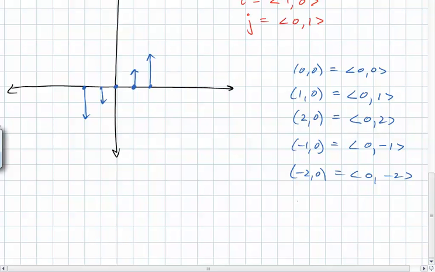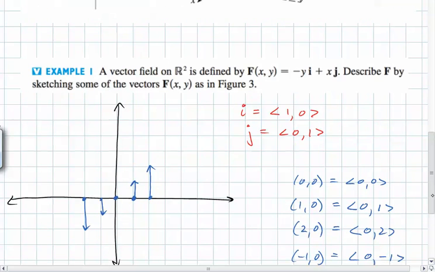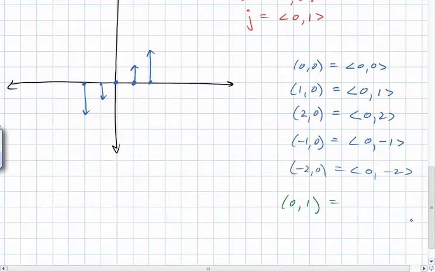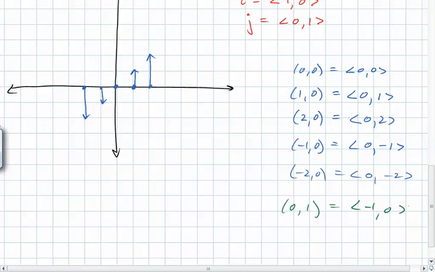So how about (0, 1)? What does that come out to? What was our function again? You can't really see it. (-1, 0), like this. So which way? Where's that point? It's right here. In which way is it going to point? Left. It's going to point left. Wow, this is not going to be an appropriate picture, apparently. What is (0, 2) going to be? What does (0, 2) come out to be? (-2, 0). So we plot it up here, (0, 2). So which way is it going?